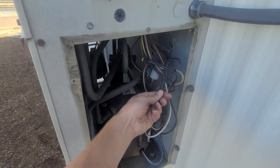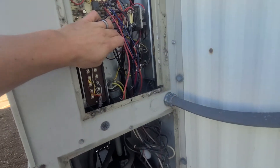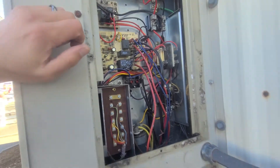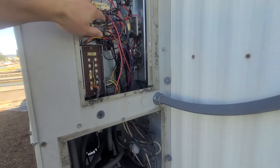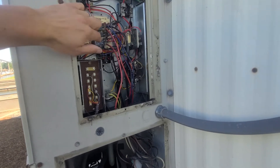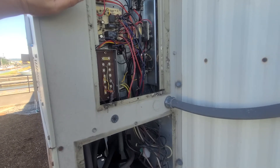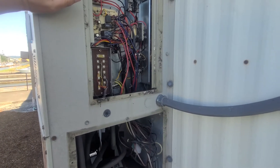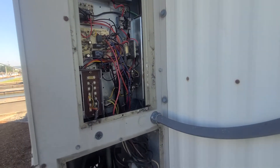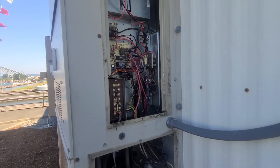I had one that looks like someone had just disconnected at some point and bypassed, and then there's another one. I traced the wires back — looks like a low pressure cutout. I had power going through the switch, everything looked good there. You could ohm it out, but I just tested power going across and I was good on that. Then I made sure I didn't have power to my contactor — the contactor is getting pretty pitted out, but I didn't have a call there, so I kept waiting for the delay.